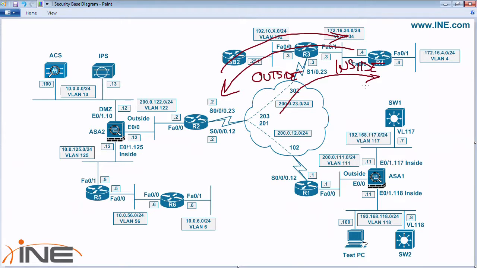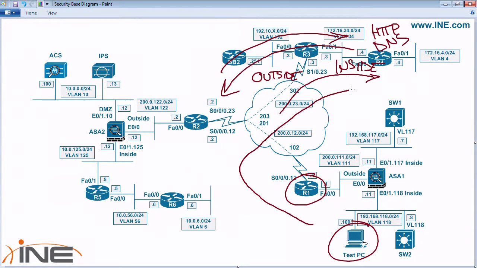Now, for the next few examples, the way that we're going to do this is to configure router 4 as a web server, and it's also going to be configured as a DNS server. So for devices on the outside of the network, router 1, for example, the test PC, when their sessions are coming in from the outside going inside, we're going to allow the web traffic, we're going to allow the DNS traffic, and then also for some basic verification, I have it configured to allow ICMP traffic.